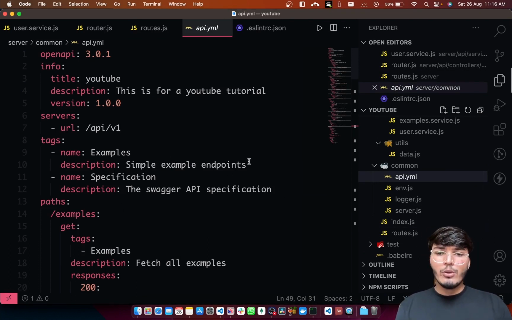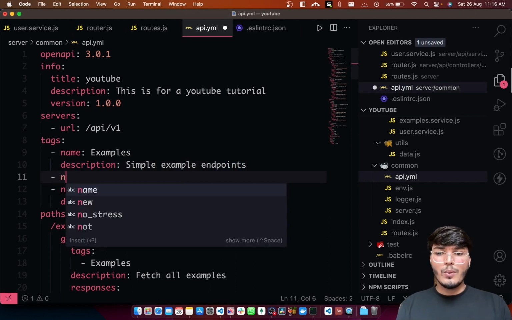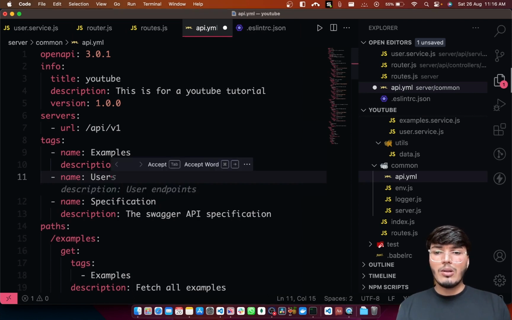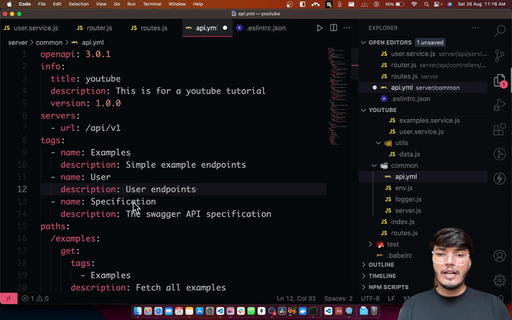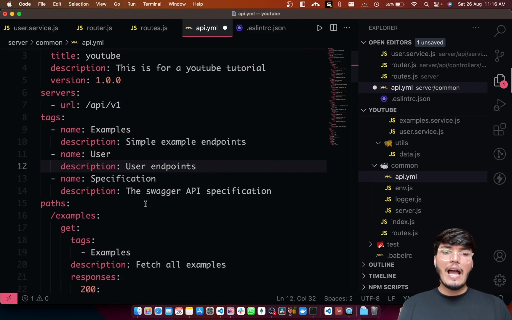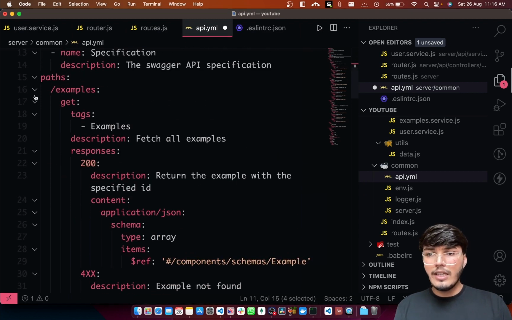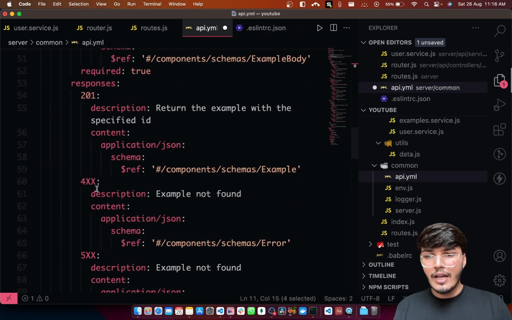Now these new routes are basically responsible for handling user related stuff. So we can give these type of routes a separate category, and let's call this category user, and the description for this particular category would be user related endpoints. So we can basically tag all our user related endpoints with the user tag, and they'll come under a separate category.